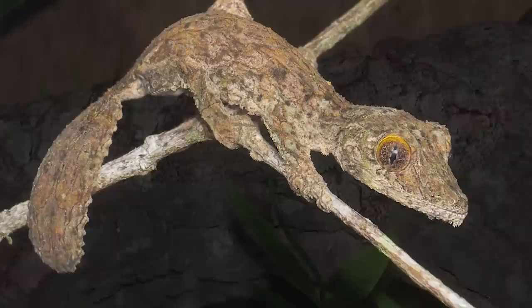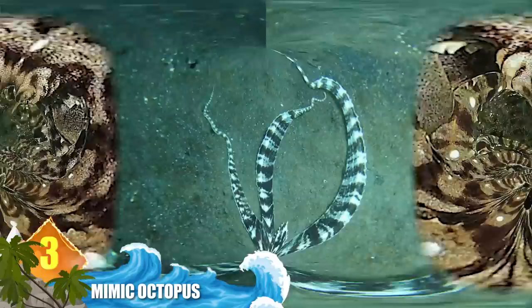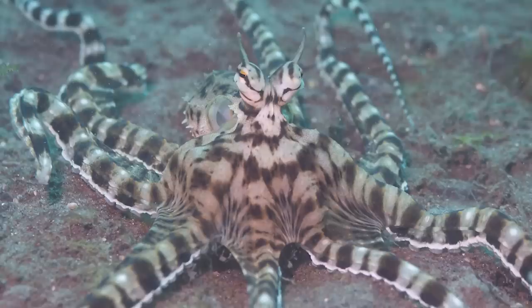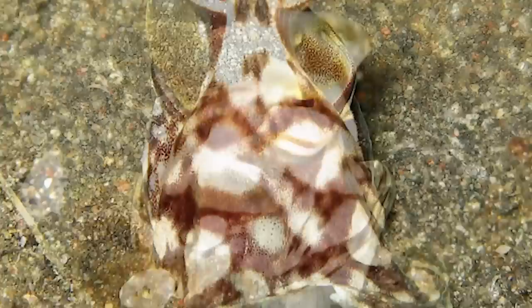Number 3 – Mimic Octopus. This small cephalopod has a big talent — it can actually transform its color to blend in with its environment. They measure about 2 feet long and are found in the Indo-Pacific. These animals can mimic the look of more than a dozen marine creatures, including lionfish, jellyfish, and sea snakes. When this species assumes the appearance of venomous creatures, predators tend to leave them alone. To date, experts say this is the only animal known to avoid predators in such a manner, though it's not the only cephalopod with this sort of talent.